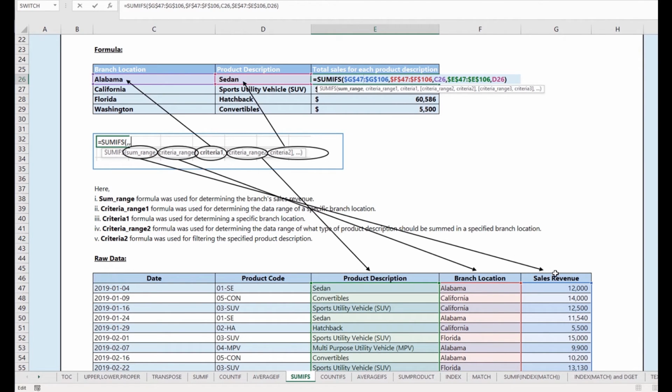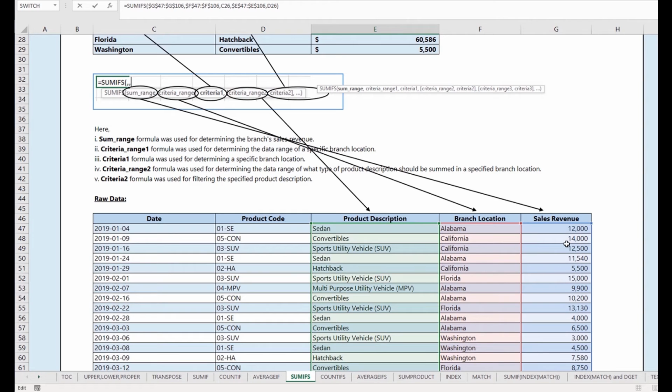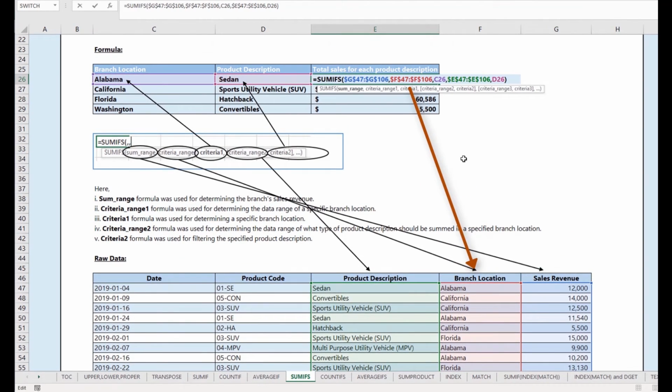Next, we have the criteria 1 range, which is the branch location in our data table. Criteria 1 that needs to be met in order for us to sum the values in column G is cell C26, which is Alabama. So we want to look up Alabama in the branch location. And if that's true, then we want to return the sum of column G.